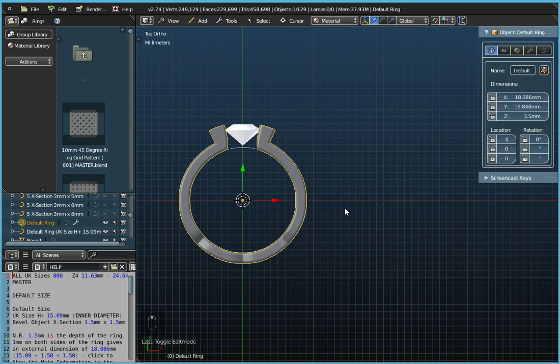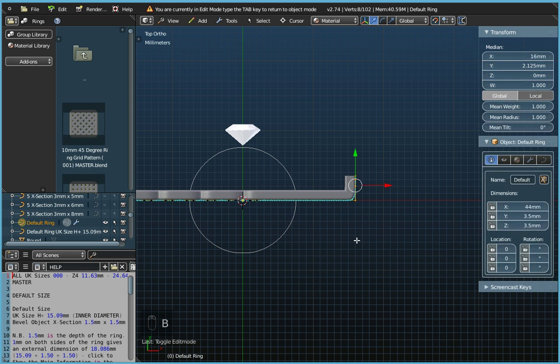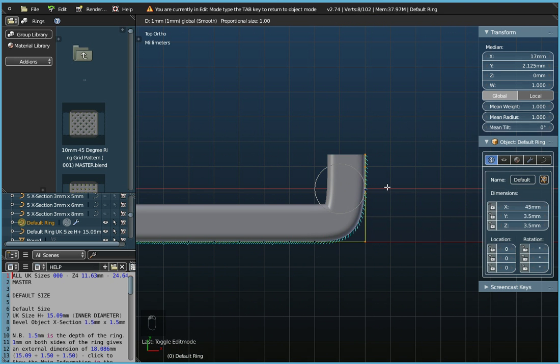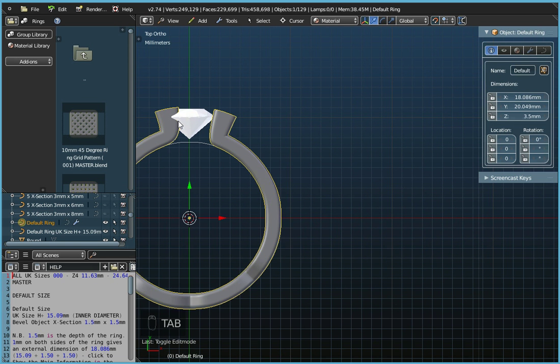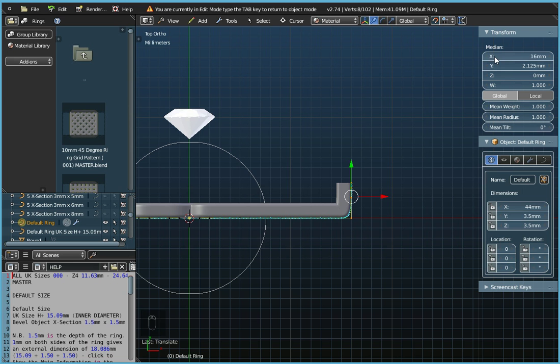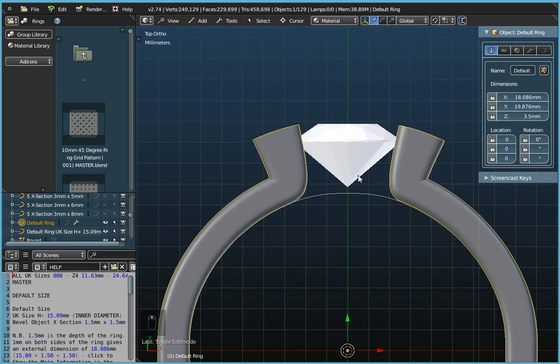So let's just go into edit mode. So it's this bit here that we want to move, and we want to move it closer to the gem. So if I do border select, I do need to select all the control points along there. Now if I move it with the mouse, it'll move 1 millimeter, which is probably far too much, as you can see. Okay, so what we need to do is to fine tune it here, and we're moving in the X direction, so I'll just move it 0.2 of a millimeter first of all. That's much better. So that's even now with the other side.